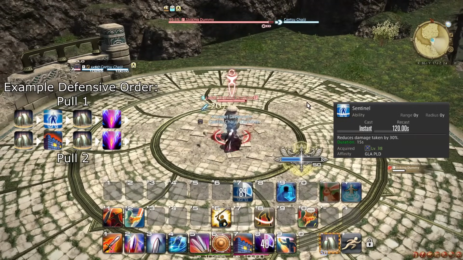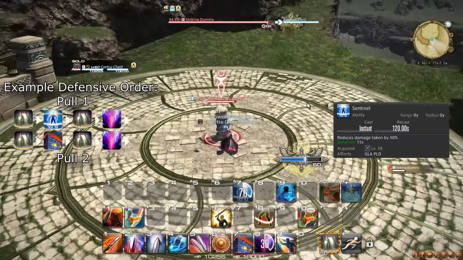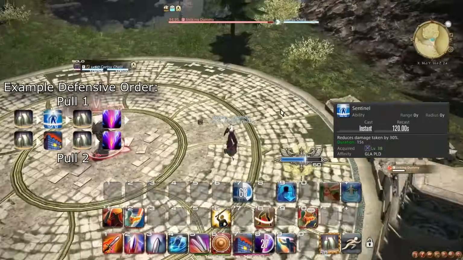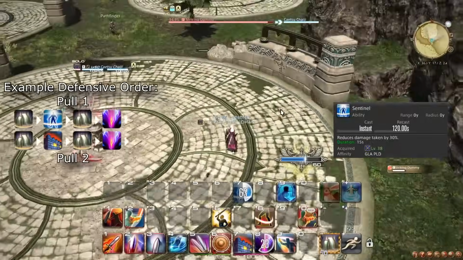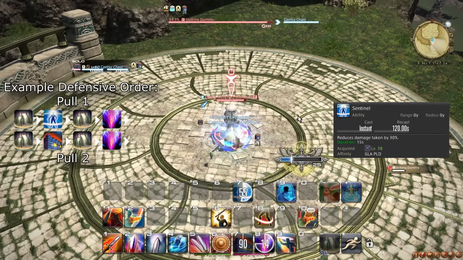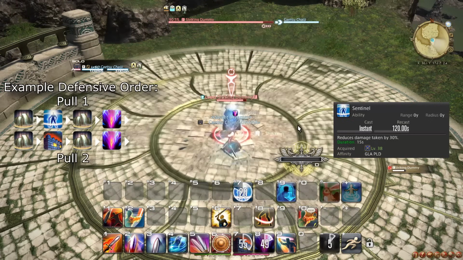My recommended use order is Sheltron, Sentinel, Reprisal. And then, for the second pull, Sheltron, Rampart, Reprisal. You can even sprinkle in more Sheltrons between cooldowns as gauge permits. This leaves Arm's Length to be usable for one of the pulls either alongside Reprisal or after it if needed. Sometimes you'll go between pulls fast enough that Reprisal won't be ready for both pulls. In this situation, Arm's Length can also replace it.